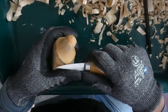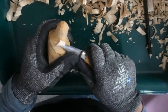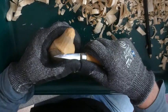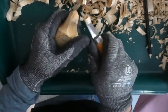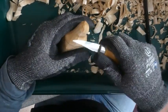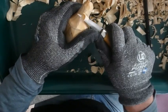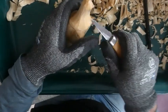You apply a decent amount of pressure here and try and keep the knife at the same angle. Don't roll the knife. And then put it on the back of the strop just to fine tune that edge. You shouldn't really need to grind the knife at all unless you damage it. I'm just really careful.